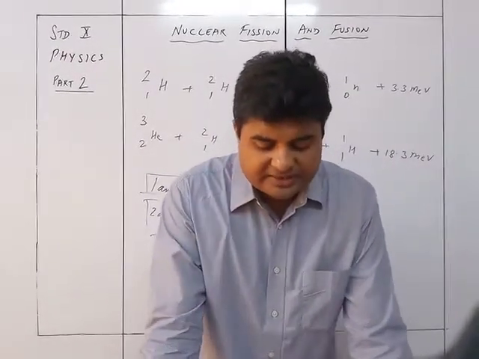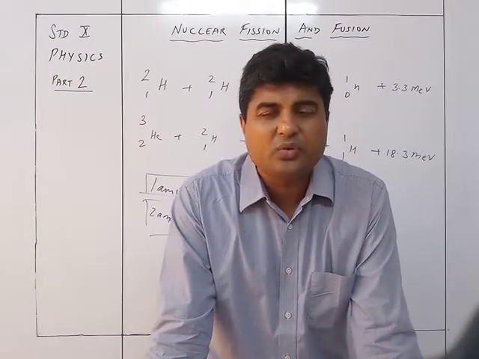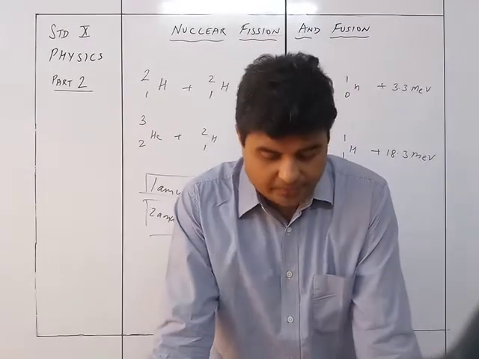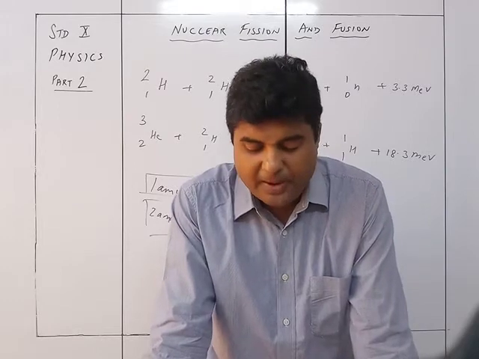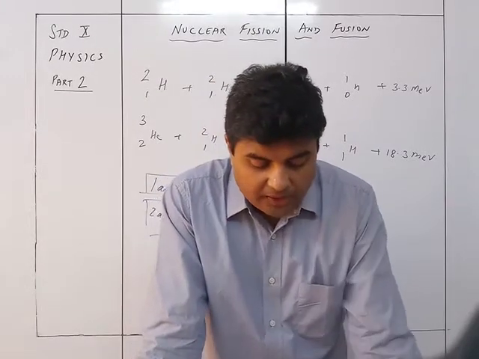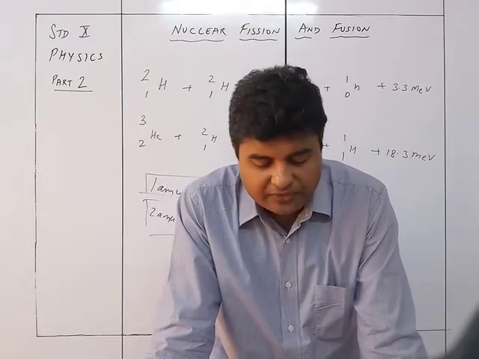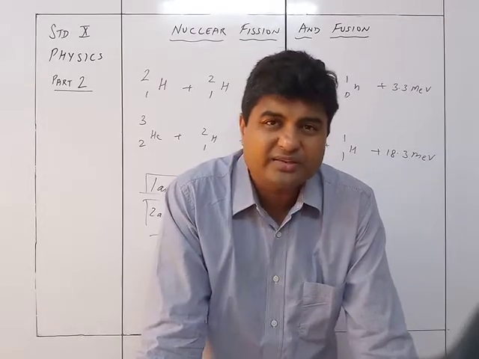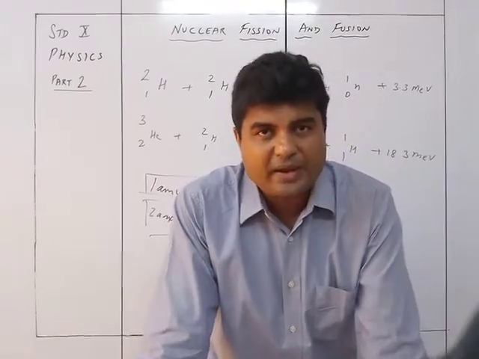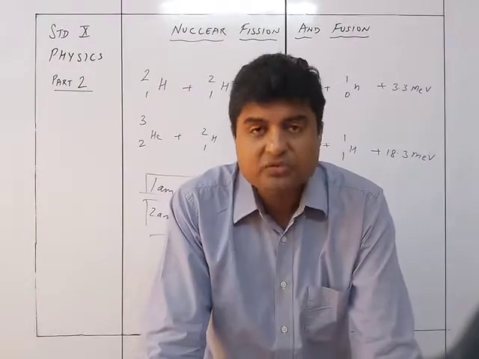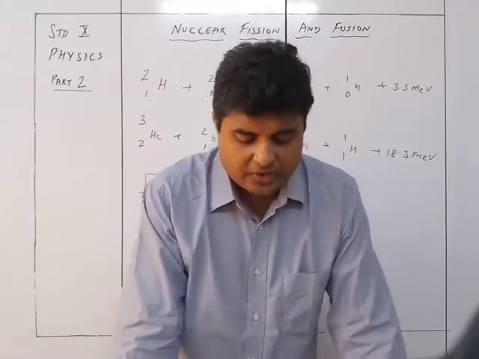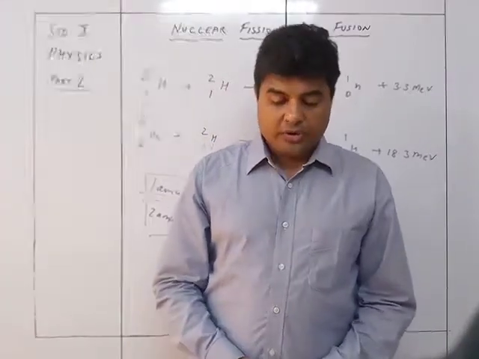Limited amount of fissionable substance is available in nature. You know that uranium and a few others are the only substances which are able to fission. So that's why fissionable material available in nature is very limited. Whereas fusionable substance is in abundance because of the seawater. Fission process can be controlled. Nuclear reactors are based on the controlled fission reaction. You can see the controlled and uncontrolled nuclear reactions. So nuclear fission can be controlled, but the fusion reaction cannot be controlled. This is why fusion reactors could not be constructed so far. Nuclear bomb is based on the uncontrolled fission reaction. Hydrogen bomb is based on the uncontrolled fusion reaction.